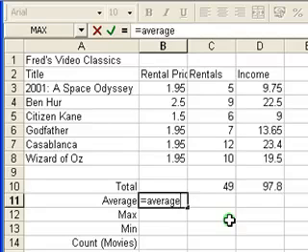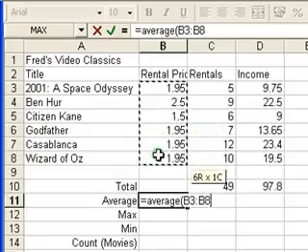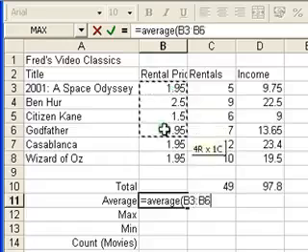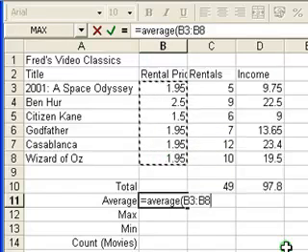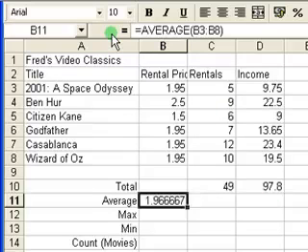So you type the whole word out, then we put the formula between brackets or parentheses and open the bracket there, and then what I'm going to do is actually select the range of numbers that I want to be averaged by just clicking and dragging down the list like that. Once I'm happy with the selection, close the bracket, and I'll click on the little green tick up there, and that accepts the result, which you can see there, 1.966667, which I have no idea if that's correct or not, but I'll trust Excel. Okay, well that's the first one, fairly straightforward.